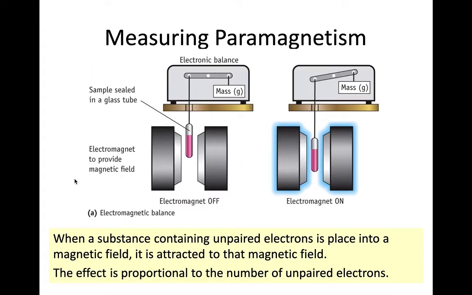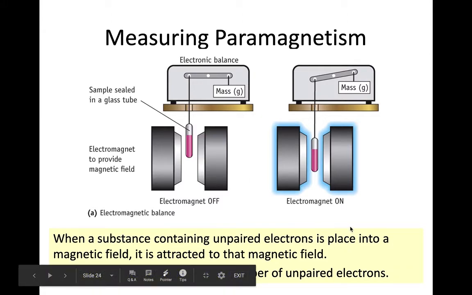If we were going to measure this effect, we could set up an apparatus like this. We've got an electromagnet here. It's currently off, but it's ready to be turned on. It'll provide us a magnetic field when it is on, and we have balanced up here our sample with a mass. Now, if we turn the electromagnetic field on, if the substance is paramagnetic, it will be attracted to that field, it will be pulled down, and so we can measure the force of that attraction because it will pull our scale and the mass down.